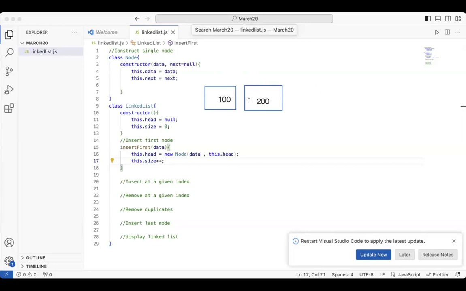This won't really point back to whatever is after this. So when you say this head is equal to new node, and you're putting the data and the pointer, my issue is in line number 16, where the pointer you're assigning is this dot head. So this dot head, isn't this dot head the one in the beginning that is pointing to 100?